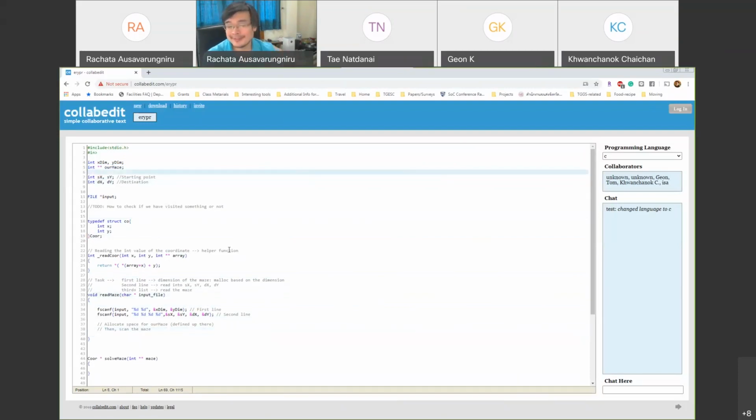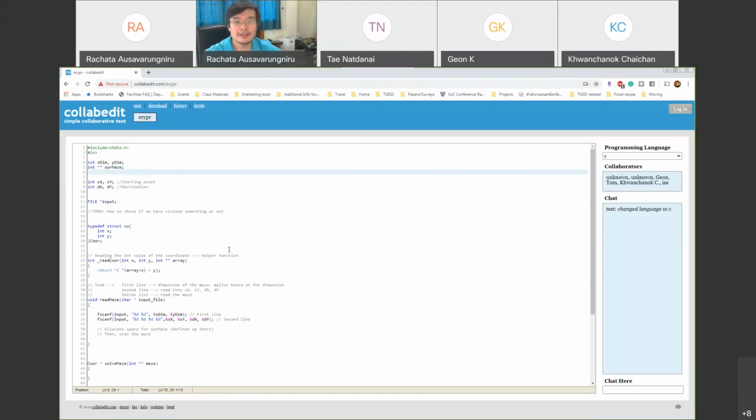I have one more question. How can you tell whether you visited something or not? The easy way to do that is not the most efficient way, but this is the easy way: to have another array called visited, right?